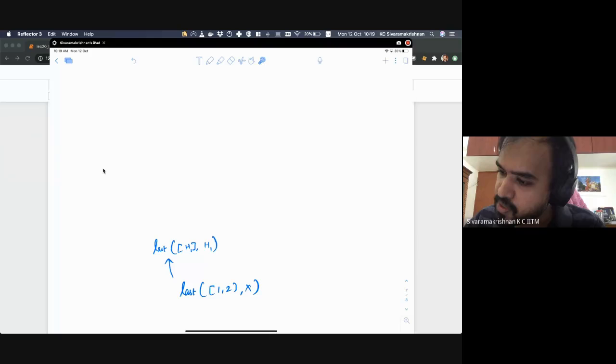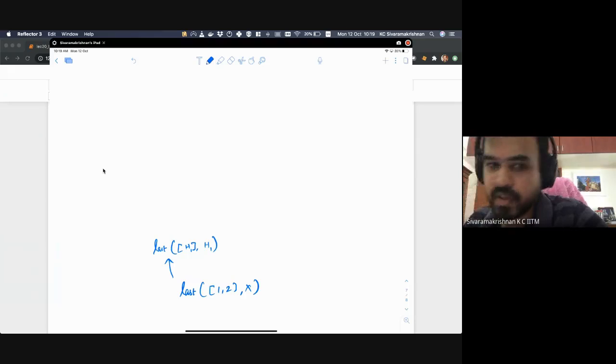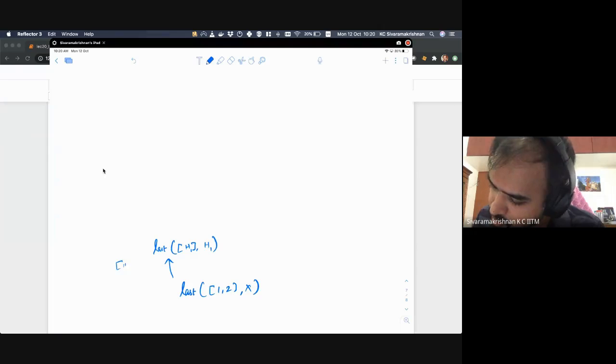So let's see. So the question is, do these terms unify? So of course the variables unify, right? This variable h1 unifies with x, but now we have to ask whether this term unifies with this term here. So that means does h1 unify with [1, 2]?